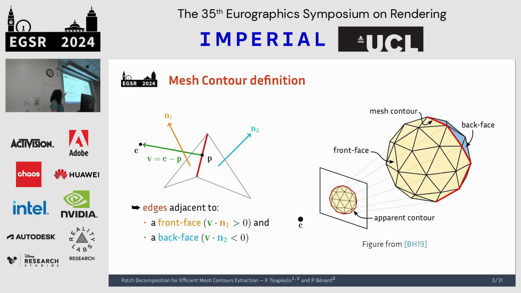The mathematical definition is quite easy. You take one edge, you check the two normal vectors, and if one of them is looking towards the camera and the other one is looking away from the camera, that means you got a contour. But there's a slight precision: the view vector must be recomputed for each edge because we are in a perspective projection. This is important for a bit later.